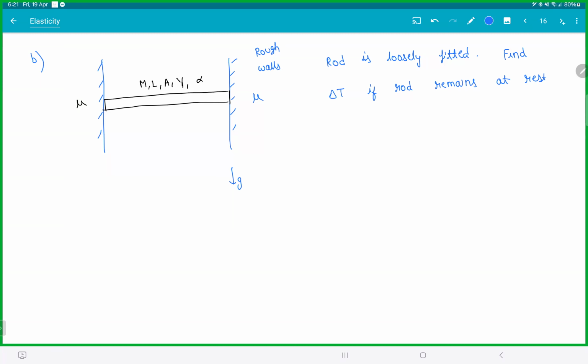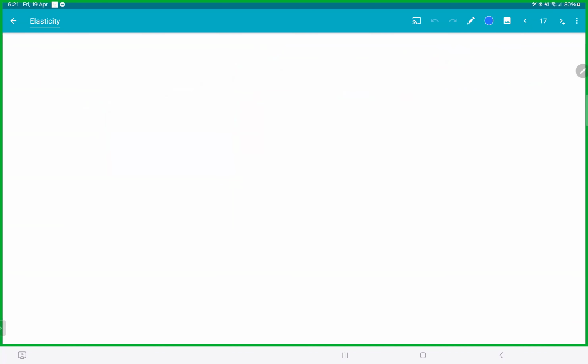What is the catch here? Let's see. So when you increase the temperature, this is the scenario. The rod will think, let's say normally your shirt ka size is M. You wore it today, comfortable, happy and nice. Next 6 months, you ate a lot of food and you become fat. Then you wore the same shirt. What will you feel? You feel like, "Arre, tight ho gaya." The thing is, now when the temperature has become T plus delta T, your natural length is L into 1 plus alpha delta T.